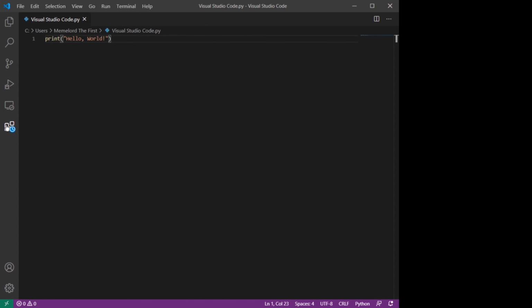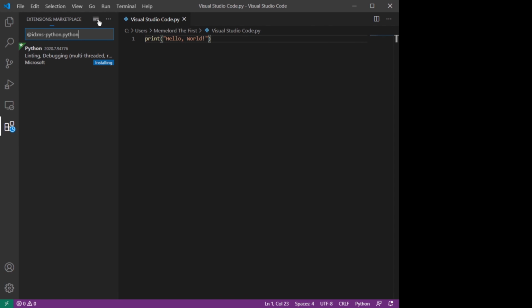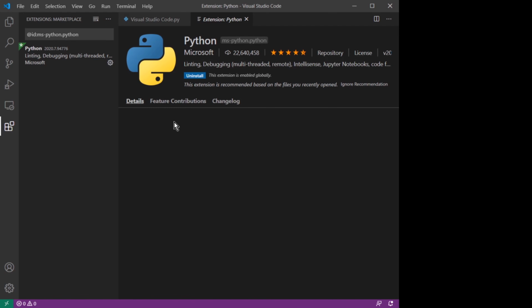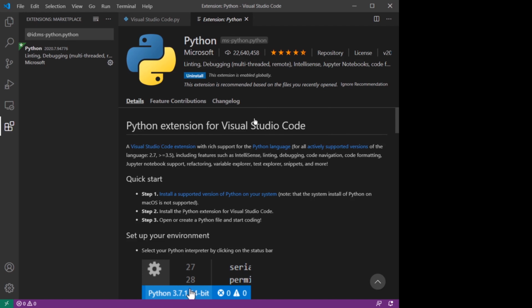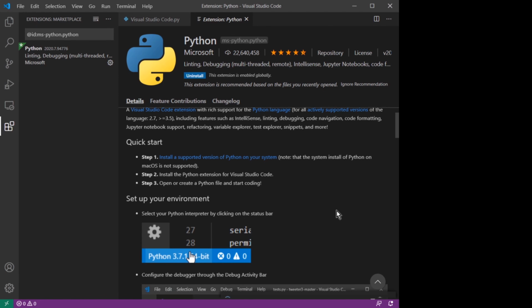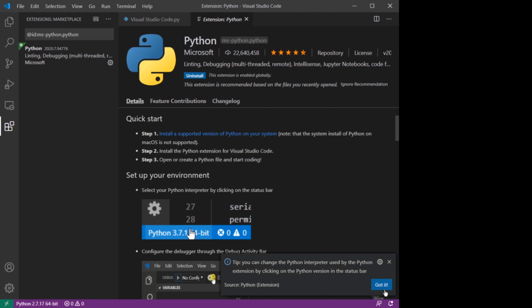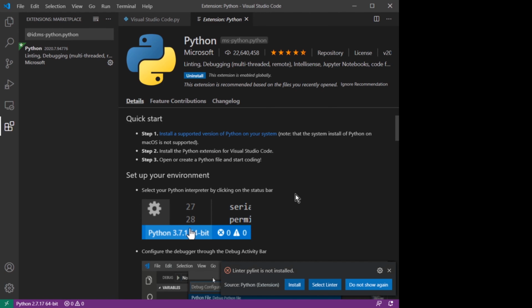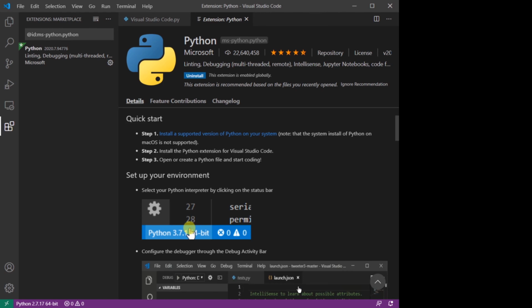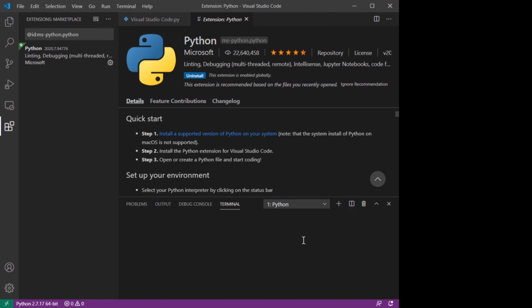Or if you want to download extensions manually, you can also do it through the marketplace over here. Right now it's actually installing, but otherwise you can go to the marketplace, and you can install whatever programming language extension you want to. Right now I'm just installing Python so I can run this code, and as you can see, it has been installed successfully. So follow these steps over here to use your Python interpreter. It may show you this message over here, and it's better if you do install the linter. It's pretty important. It's good.